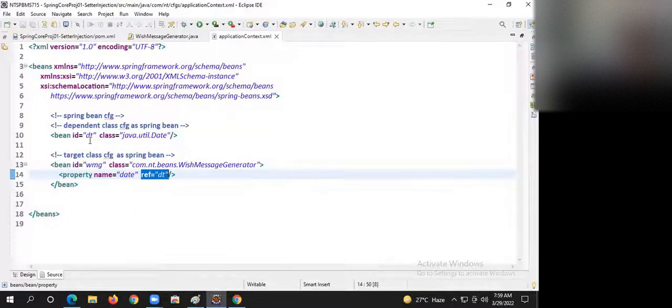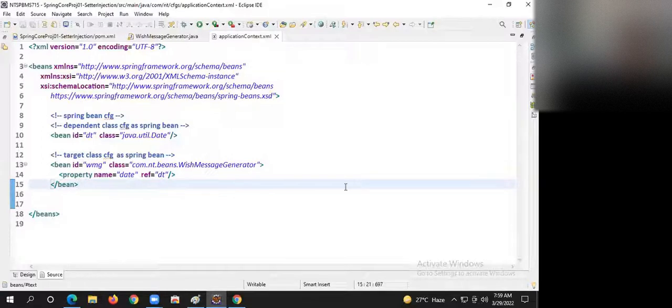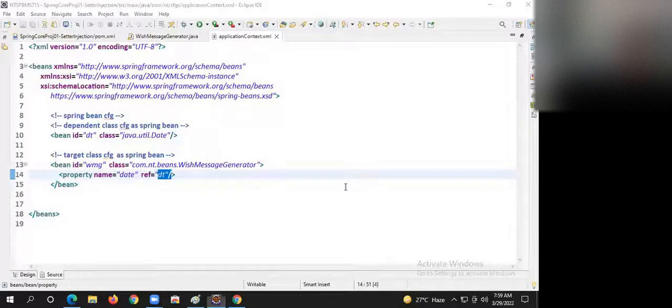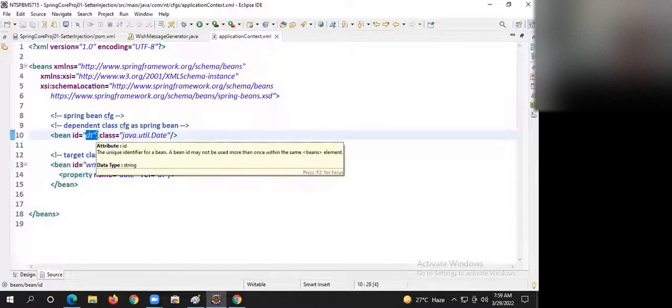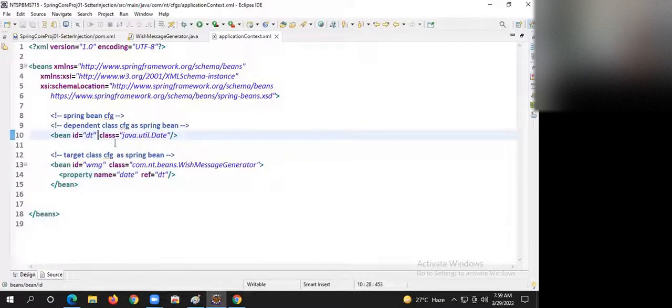Don't ask questions without using common sense. This is for injecting dependent to target, so definitely the dependent class bean id and the ref attribute value should match. If you're asking that question, you are not putting your mind into understanding the code. This and this should match with this. Got it? Then only the meaning comes.